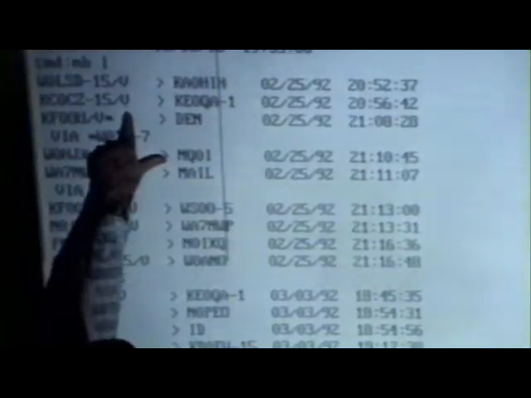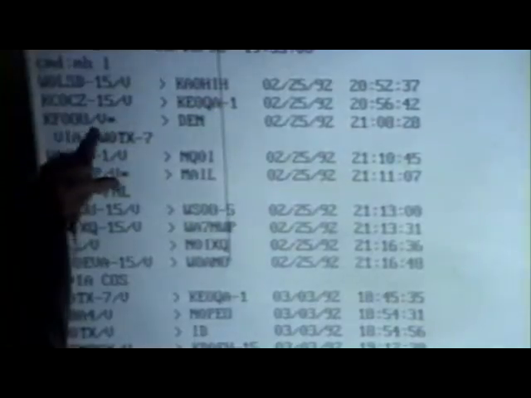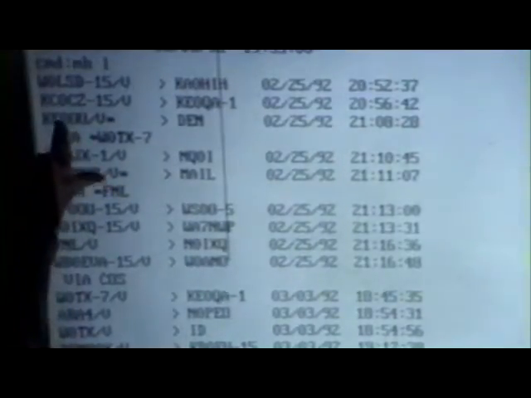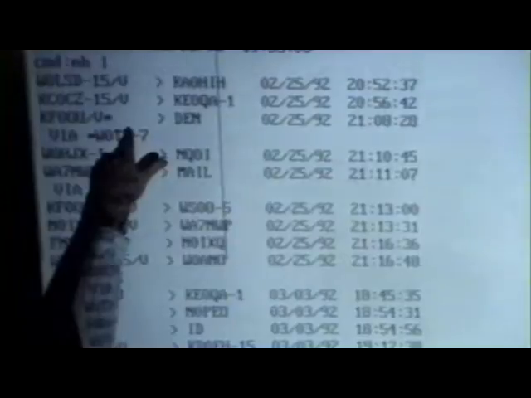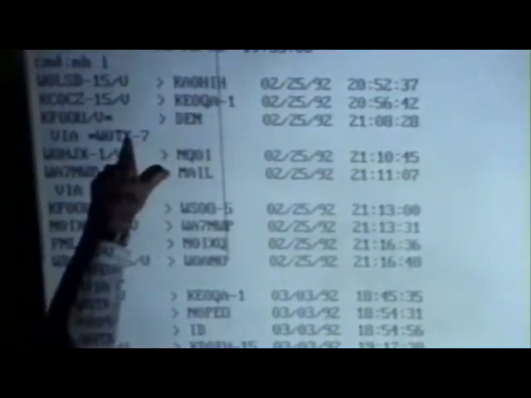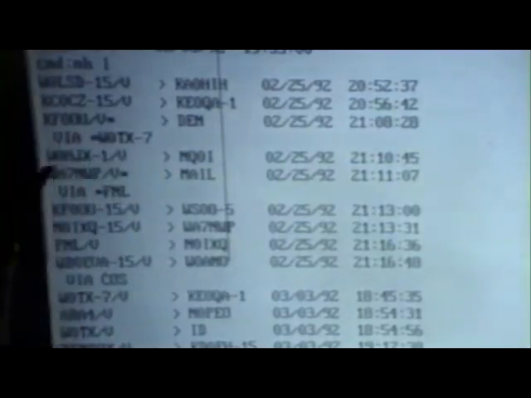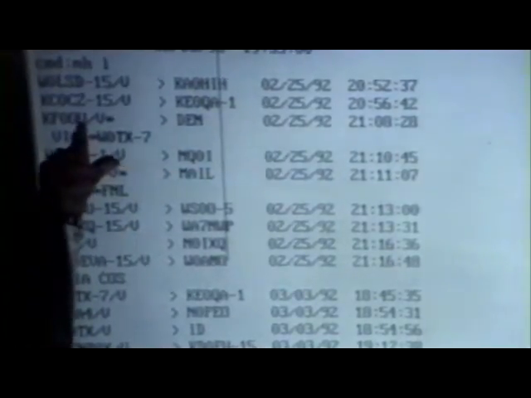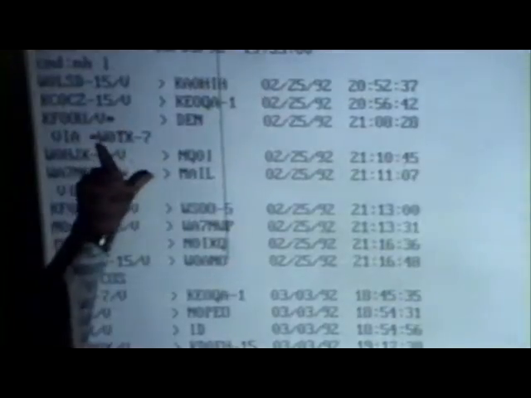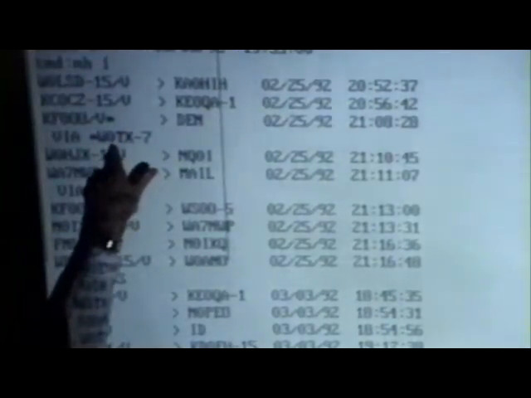See, we heard him connecting to us. Here, when you have the asterisks, that means we did not hear this guy with the asterisk on the right, but we heard TX repeating his packet to DEN. If we'd have heard this guy, there would have been no asterisks. We would have heard this guy going via TX to DEN. But when the asterisks show up on a CAM, then you heard the guy that has the asterisk on the left. You did not hear the guy that had it on the right.